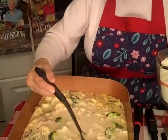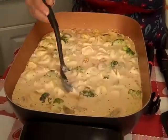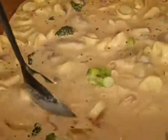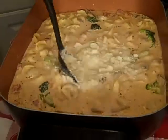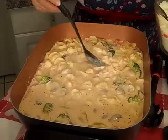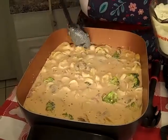So you got to stand here for a little while. Don't leave this. You don't want to burn your cream sauce, and you don't want to clump your cheese. You want it to be right in there into your beautiful sauce. Okay, that was about 1 cup. Here's another one. And you can see how I'm just working that right into the sauce. Alright, we're going to work in our 4 cups. And we will be back and we'll give a taste and see what we have for supper tonight.